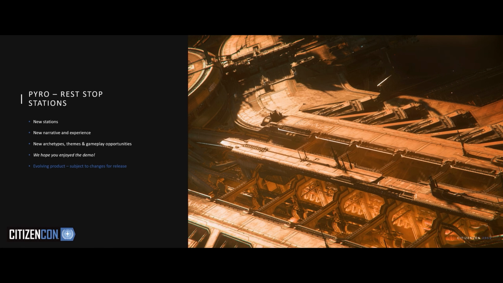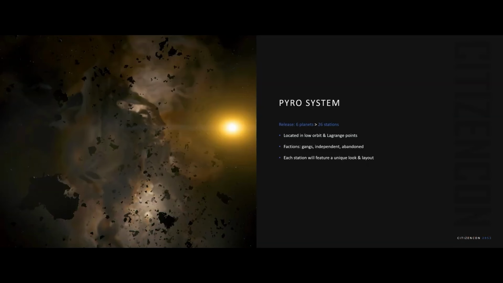Let's kick off with an overview of the Pyro system. For the Pyro system release, we plan on 6 planets and 26 stations, including jump point stations that connect to Stanton and future systems such as Magnus. Rest stop stations are either in rundown or abandoned states. Citizens of Pyro, the Rough and Ready Outlaws, and Xeno Threat may control these. Our focus today will be on the Rough and Ready-owned Pyrotech Amalgamated Fuel and Resource Station, Planet 2, Lagrange Point 4, otherwise known as Checkmate Station.